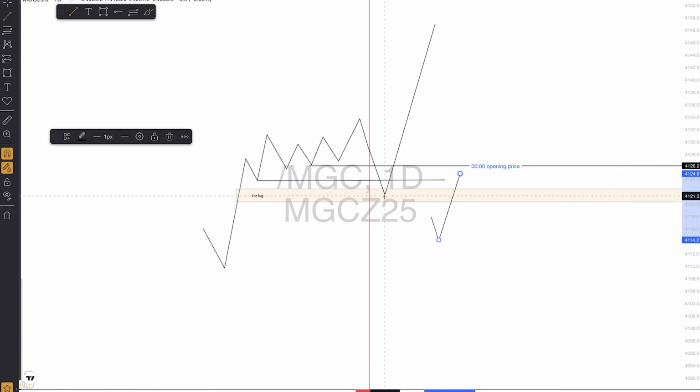So once price trades into this key level here, is it breaking market structure? And if it's doing that during the right time of day, is it showing displacement within that market structure break? If it's doing that, that's literally a signature in the markets that price is ready to turn. And then now you can start looking for order blocks, fair value gaps to start trading into, so you can now get in with the distribution cycle of the market.